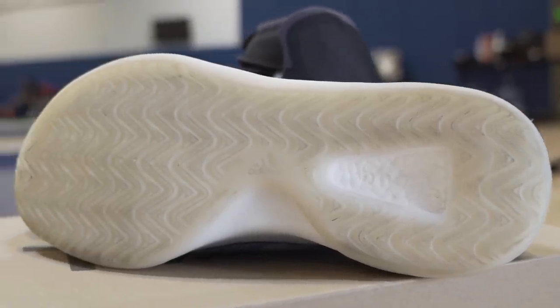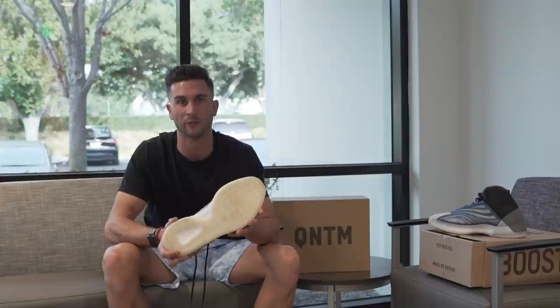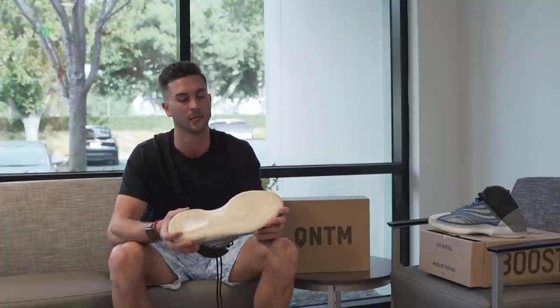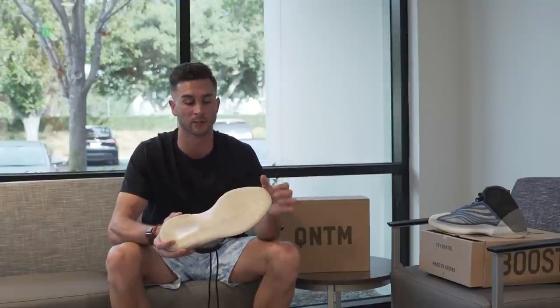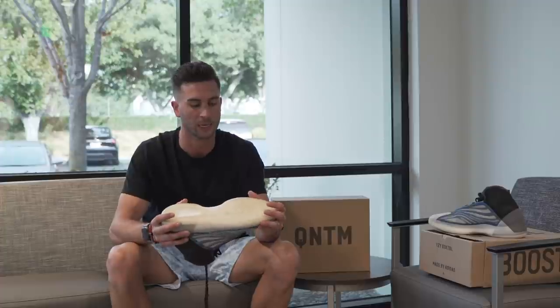One of the most important things for me as a basketball player is grip. The grip is a little bit more traditional — it's a consistent pattern throughout the entire sole of the shoe. A lot of new age shoes have different types of patterns throughout, which I'm not too big a fan of. I'm more old school like a Kobe where it's all consistent and gritty on the bottom. I'd give the traction about a seven and a half or eight out of ten, which is solid — a lot better than some other Adidas counterparts, but still not up to par with my Harden Volume 1s or Volume 4s, which are my two favorite Harden shoes. But these are a very close second or third in that lineup.